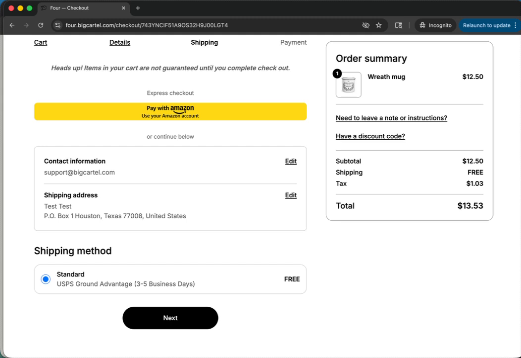Now, going back to those exceptions, there are some states that don't charge sales tax. So if you have customers in Alaska, Delaware, Montana, New Hampshire, or Oregon, you're not going to see sales tax tacked onto their order because their state doesn't charge sales tax. But if you as a seller are in one of those, maybe you're in Oregon, you will see your buyers have sales tax added if they are in California, Texas, Kansas, wherever there is sales tax. If they're located there, they're going to be charged it.